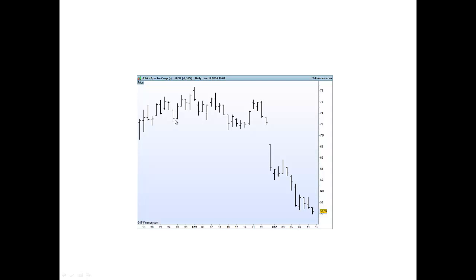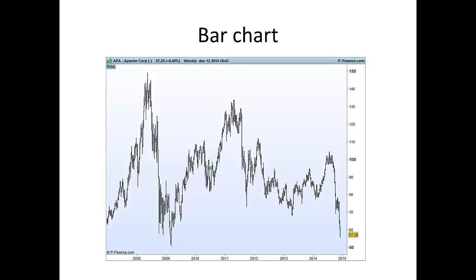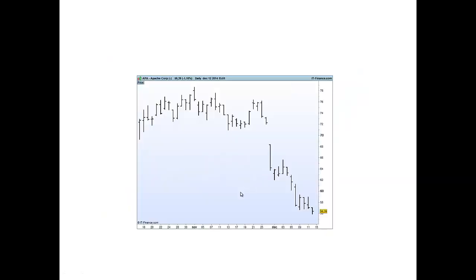In this case, it wasn't really huge, so I didn't show it, but we will see examples where it's more important. The negative of the bar chart is, as I said, when you zoom out, it gets really messy. It's not really easy to see what's going on. But again, these are, I think, dailies. No, these are weekly bars, so each bar is a week. So you can obviously put them as months, and it will be easier to see what's going on.